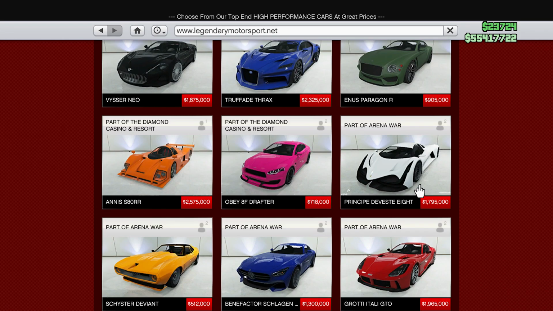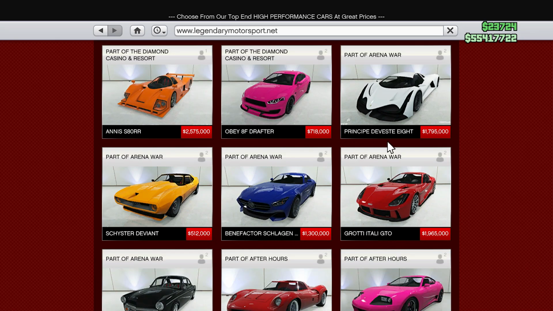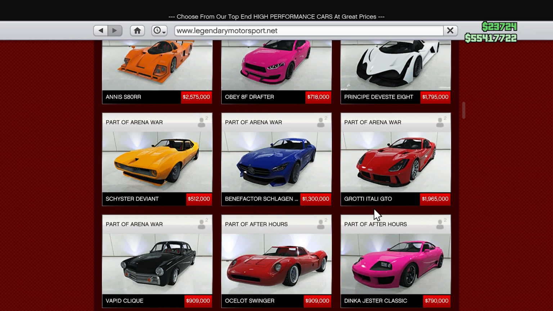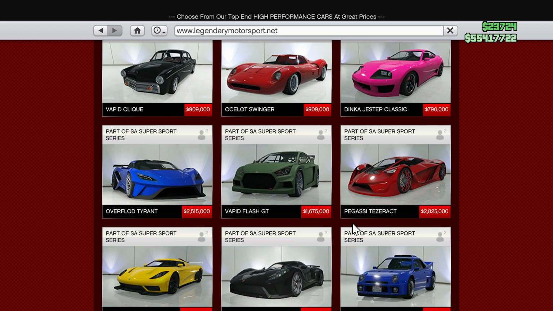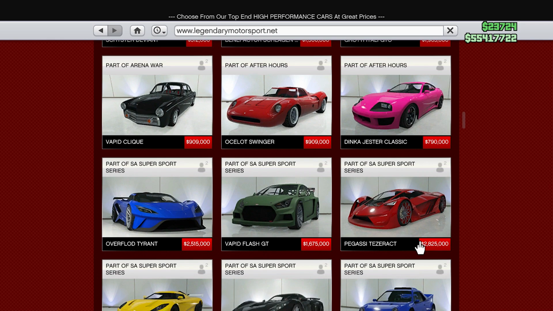The Devasty 8 is a great performing supercar, which should be at $1.1 million. The GTO along with the RSX is also one of the best performing supercars. I would price it at $1,150,000. The Tesseract is one of the coolest looking supercars, but come on, $2.825 million bucks. Oh, this thing should be $950,000.